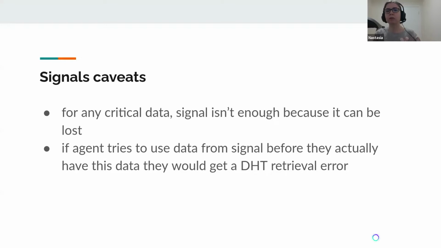If it's not, it's important to complement your data sent over the signal with something published to the DHT, because then other nodes would propagate this data. The target node comes online after some time, and then it would receive the DHT data, but it wouldn't receive the signal.